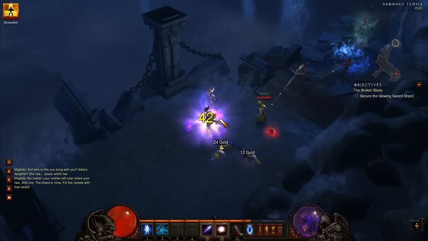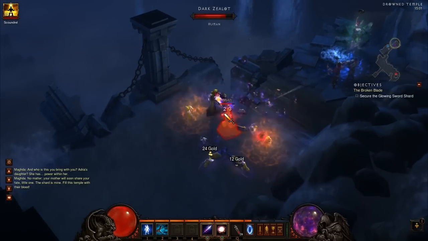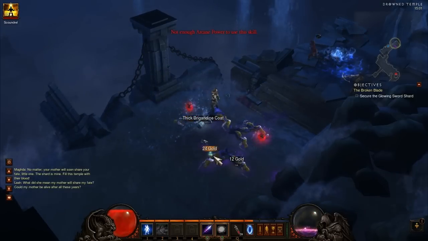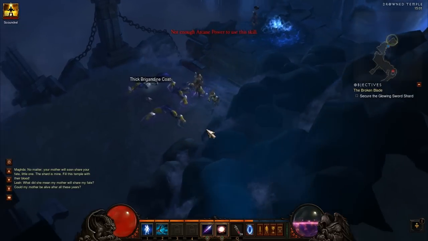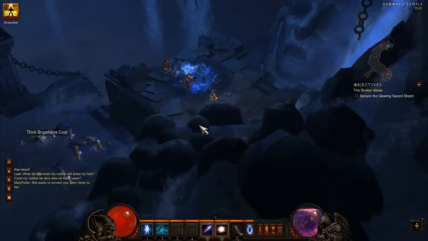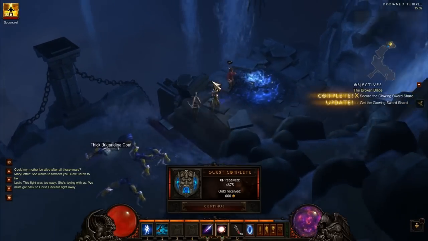These are rubbish. Stop sending rubbish, people. Fill this temple with their blood. That was rubbish. My fate. Could my mother be alive after all these years? She wants to torment you. Don't listen to her. This fight was too easy. Complete. She's toying with us.